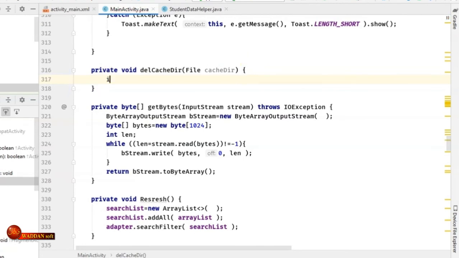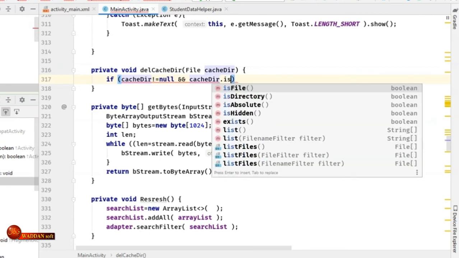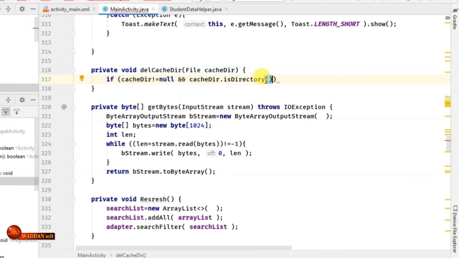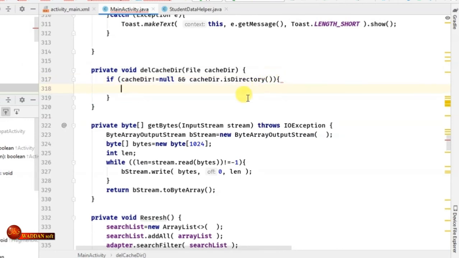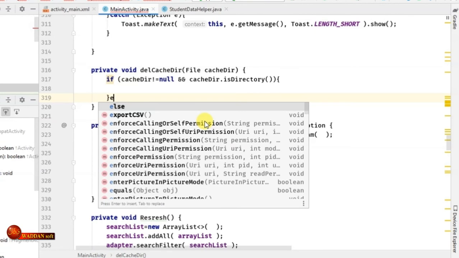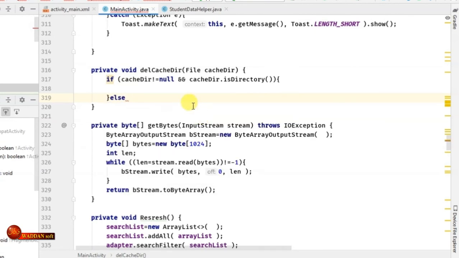So we write here an if condition, if the cache directory not equals null, and the cache directory dot is directory. We have 2 cases here. Okay, and else here, if it is file, so else, and again this.